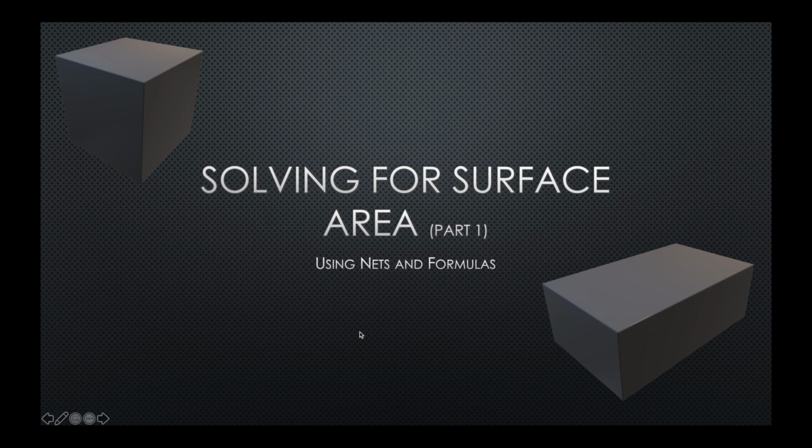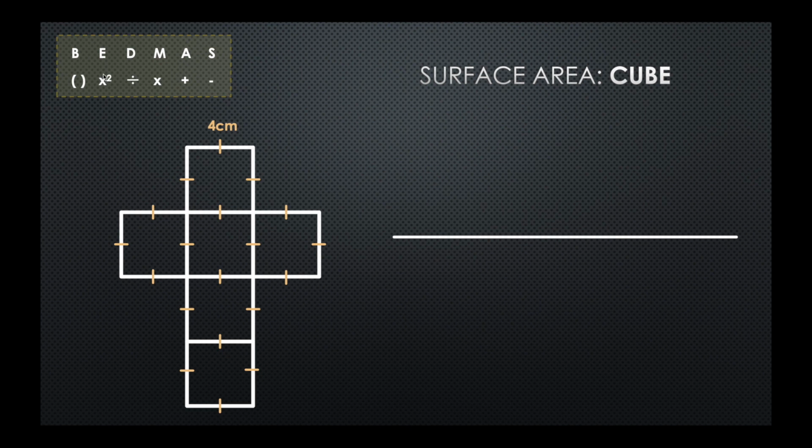So we're going to use nets to help make sense of the formulas that we use to solve for surface area. So first and foremost, this is a cube. If you were to unpack it, if you were to cut this out of maybe perhaps grid paper, so 6 even squares in this formation, you could actually fold them together. This being the bottom, the sides, and then this last flap, once the side is folded up, can just fold over on the top there.